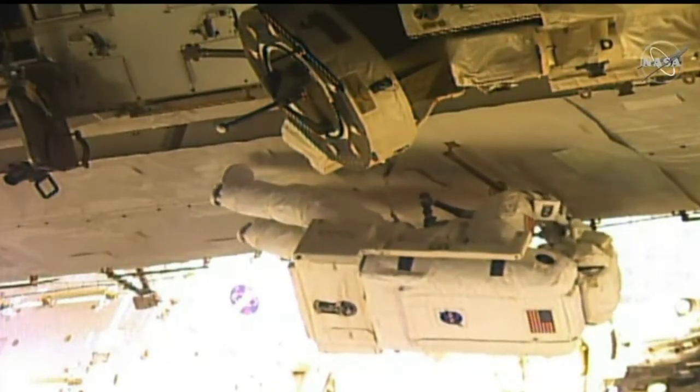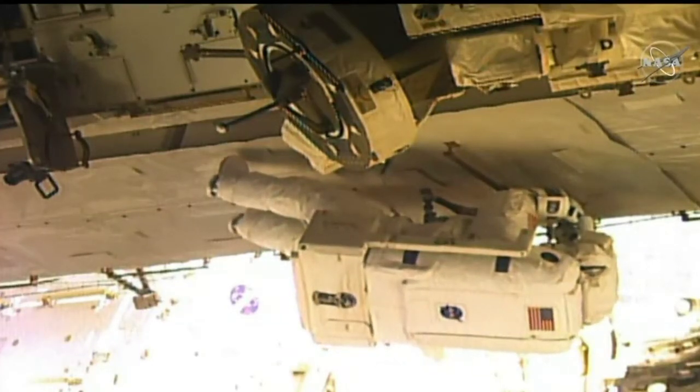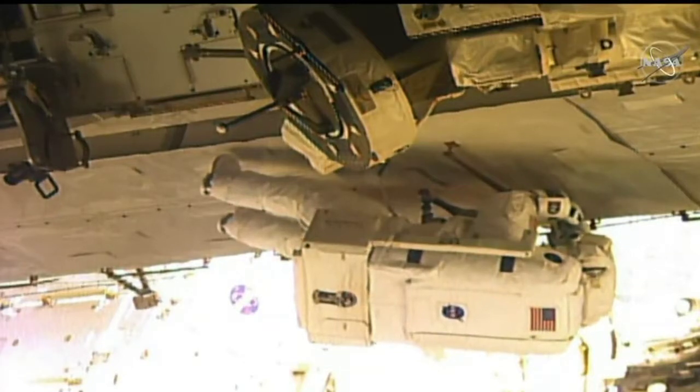Crew members now 6 hours and 25 minutes into today's spacewalk. They finished installing the new battery charge discharge unit about 3 hours ago, and we are hearing reports here on the ground now that it is looking good and is actually charging the batteries, so that is definitely a good sign. Getting a good checkout now that it's installed, that can be a good report on the spacewalk work done today.